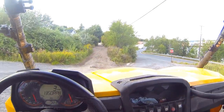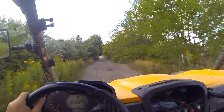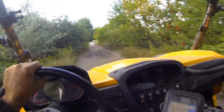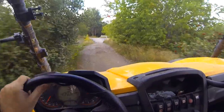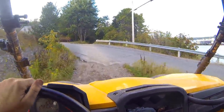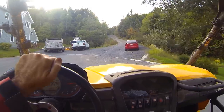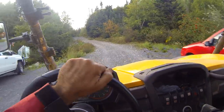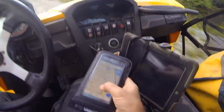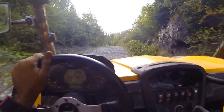Now, you see there, I'm using my Samsung phone with an app on it for my GPS tracks to follow. And I also have my iPad, you can see there too. Yeah, this is where we're going left. I wasn't actually using the iPad this year for directions, but I was using it to record all of our tracks. The ones that I am using on my phone are old tracks, and since we were doing some things different this year, I wanted to make sure I had a new and updated set of tracks for 2017.